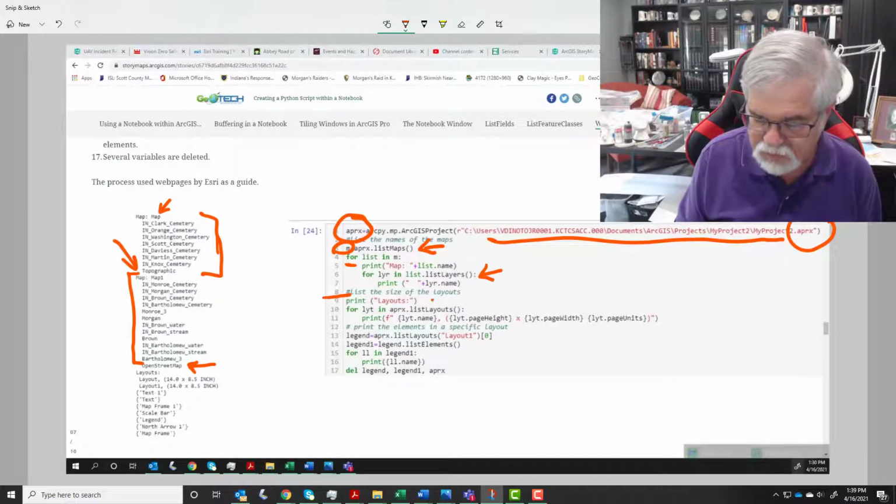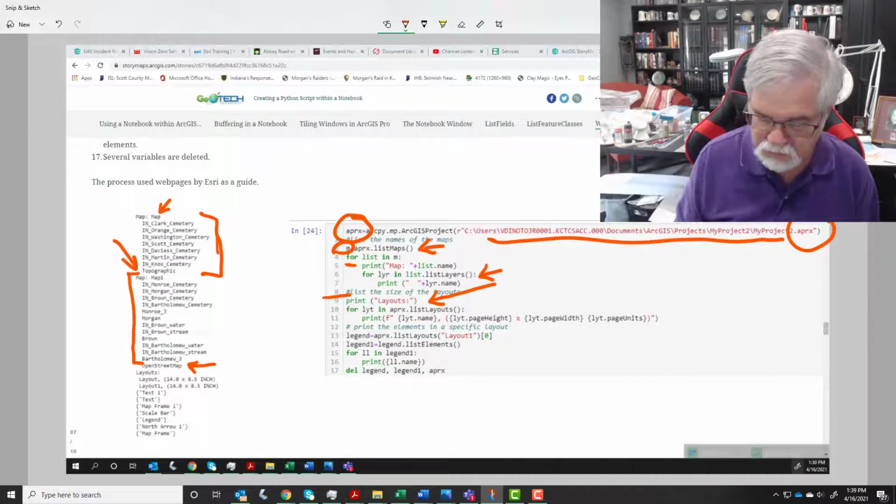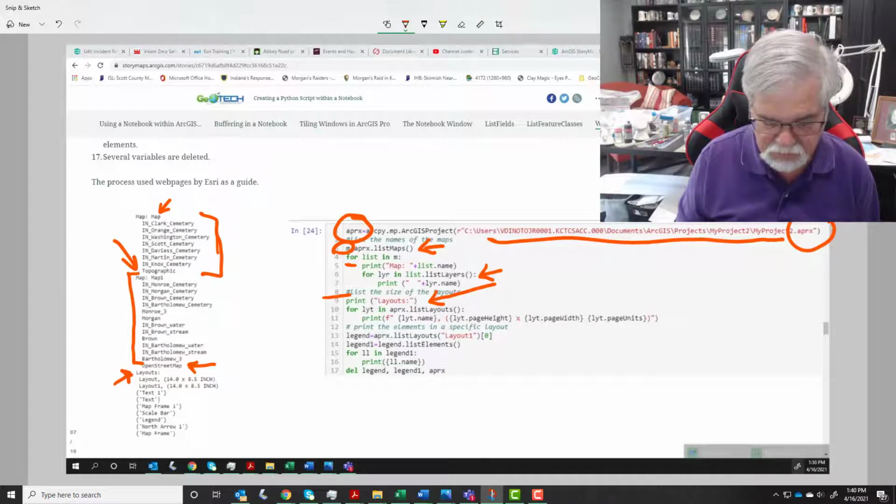And then we want to look at the layout. So we were looking first at the maps that were there, and now we're going to look for the layouts. So we just print the word layout. So that is what is done here. We're just printing layouts there. And then we're looking at the layout name, the width of the page, the height of the page, and the units.